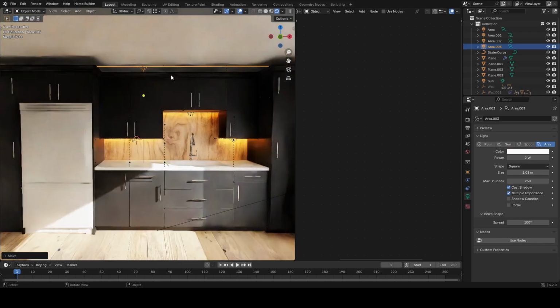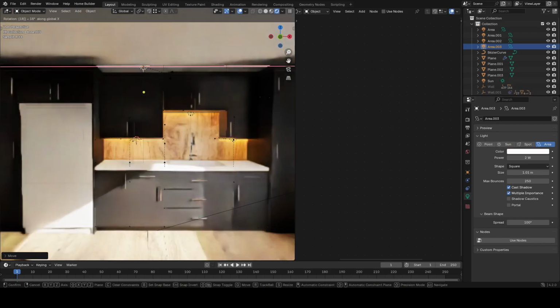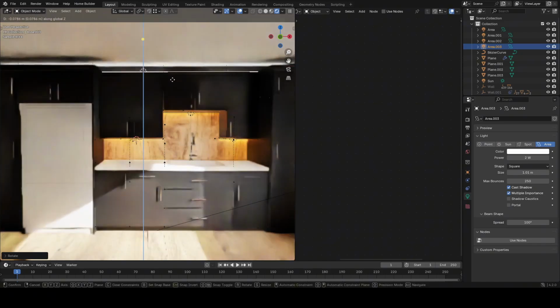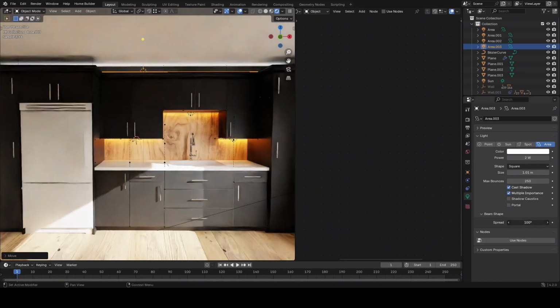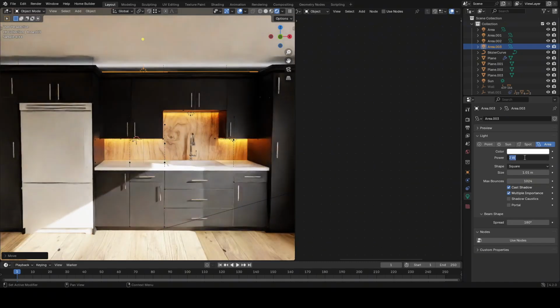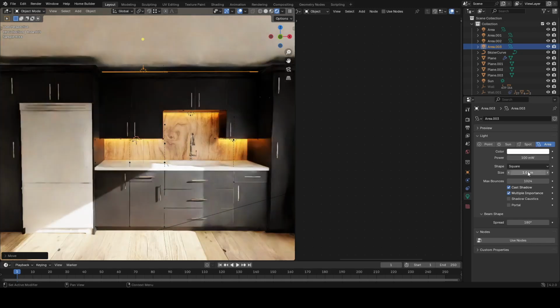Another thing is that we can rotate it by 180 degrees, move it down, and then the spread should be 180, as well as the bounciness. Let's set it to 1, or even less than that, 0.1, or 0.5. Let's set it to 1.